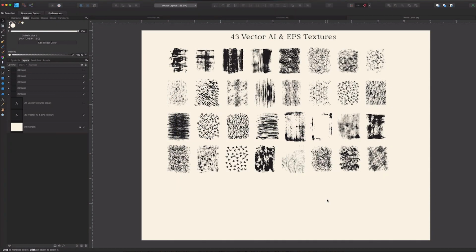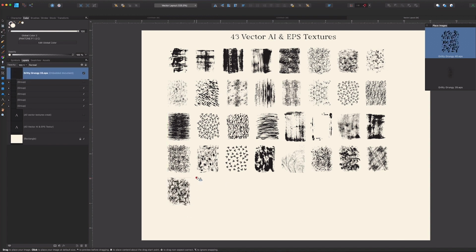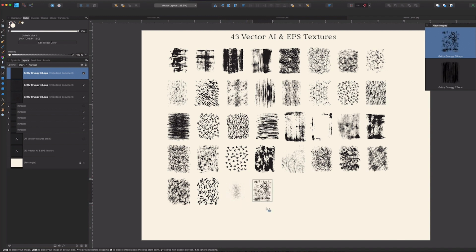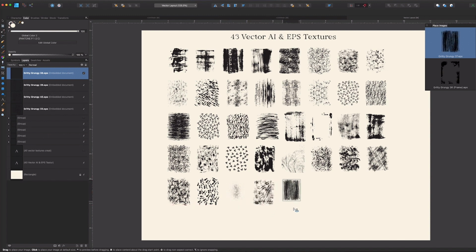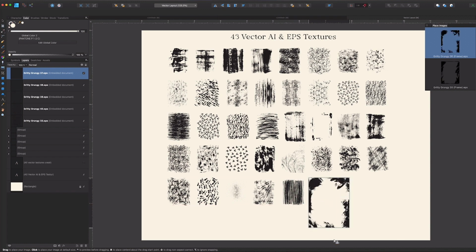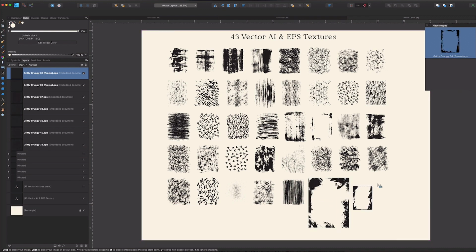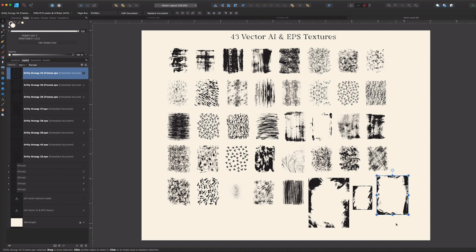So I'll go ahead and hit open, and it's going to place the images like normal, but now I'll get this little box up here at the top. And this is going to help keep track of what I've placed and what's next in line. If you have snapping on, you kind of get a little bit of a guide there as to how you're placing them. But if you're not careful about it, don't worry about it, because once you're done, that box at the top right disappears and you have your move tool.